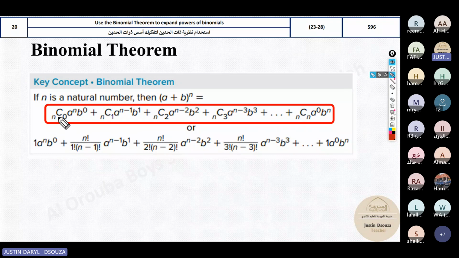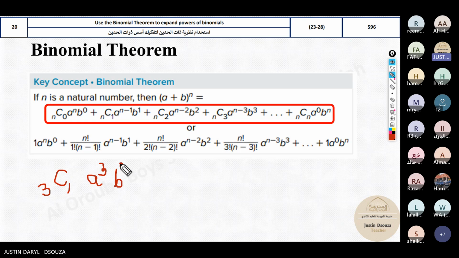I will tell you how to remember this. You start with n. n is the degree, and it will be given in the question. Whatever degree is asked, that is n. You start with 0, and then you keep on increasing it by 1, 2, 3, until you match n. I will take a simple number, say 3. n is 3. You start with a, and the first term will always be raised to the highest degree, which is 3. And the second term will be b to the power 0, basically 1, because anything to the power 0 is 1.